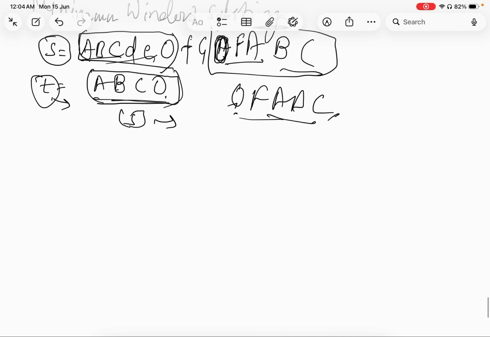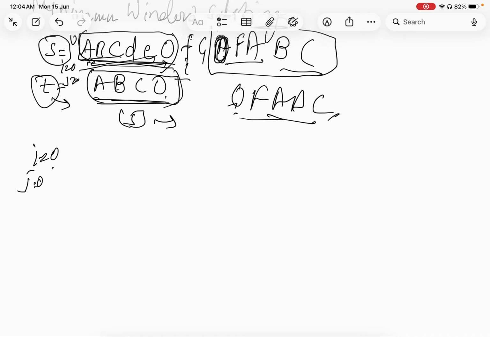In short, it's such a simple question: I and J start at 0, you move till you find this, and you maintain a frequency array. We have solved many questions of such pattern. Once the frequency matches, you have found one of the substrings, you try to minimize the length, and at the end you return it. So let's say I and J are at 0, you move I till here, and here you have found the complete string, till here.